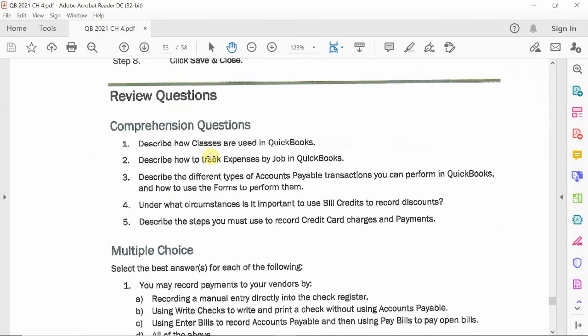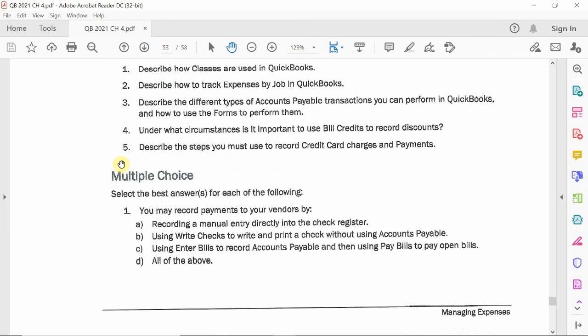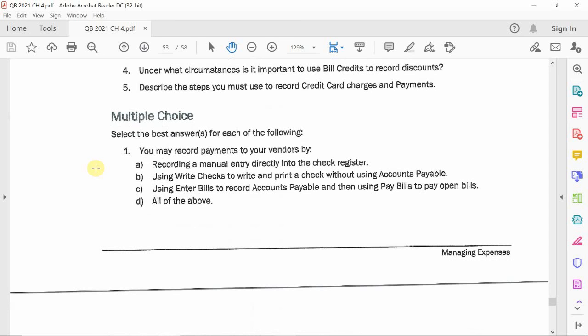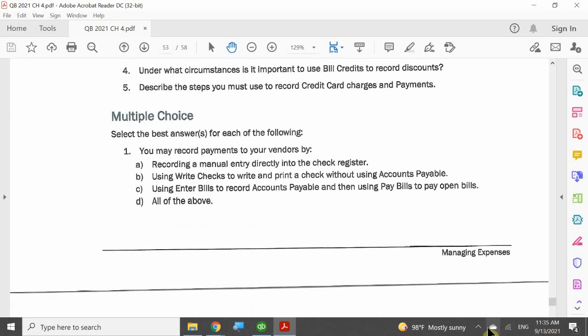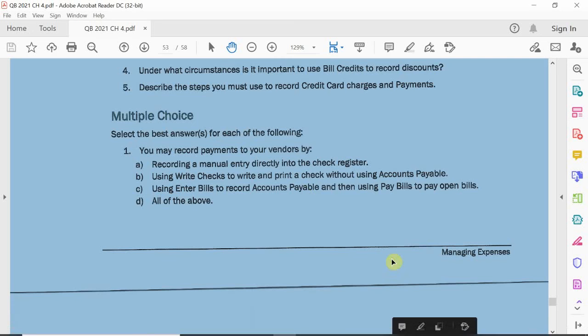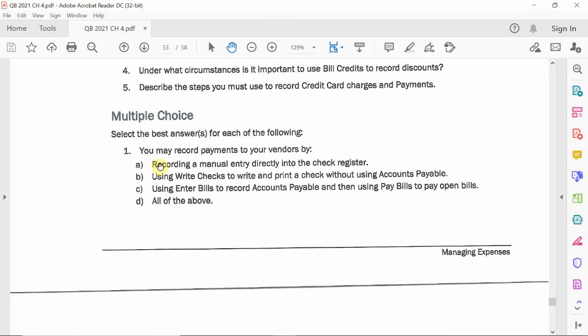Okay, review questions. Once again, these are questions that you could test yourself on. These ones are more elaborative questions, but the ones that I want to focus on are the multiple choice. So please select the best answer for each of the following.